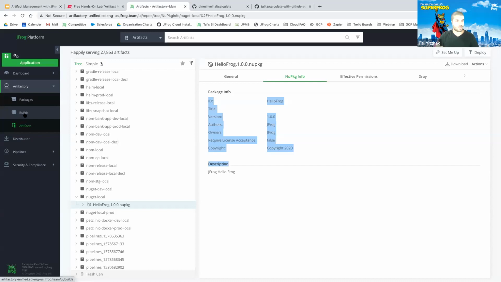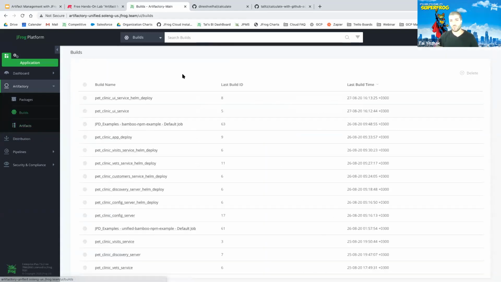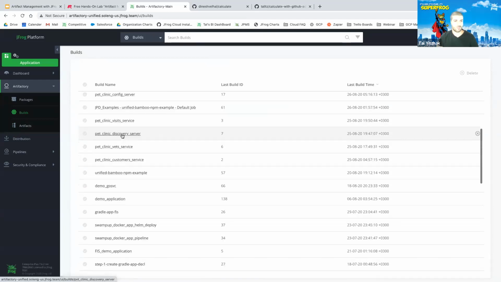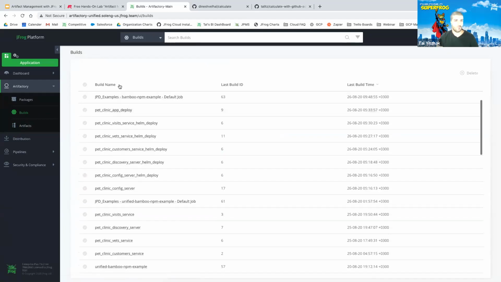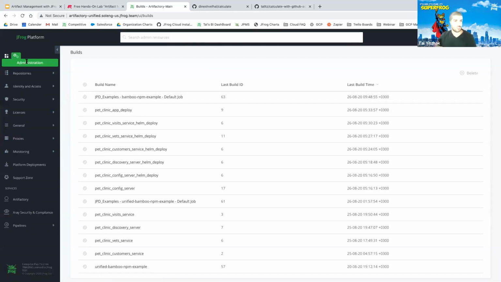The third tab is for the builds. In Artifactory, we have a feature named build integration. Build integration is something that I will elaborate on in the next slide. But eventually, you will see the information from the build side inside Artifactory. Every CI process that you have will also exist here in case you deploy the build information, and this can be super useful.